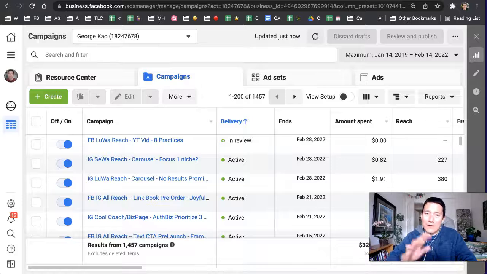How do you know how large your warm audience is on Facebook and Instagram ads? There are two ways. One is to run a reach ad to your warm audience and see what the resulting numbers are. You should probably give it a week to run the ad so you have a chance to reach more of your warm audience.